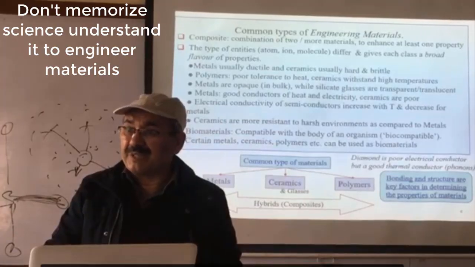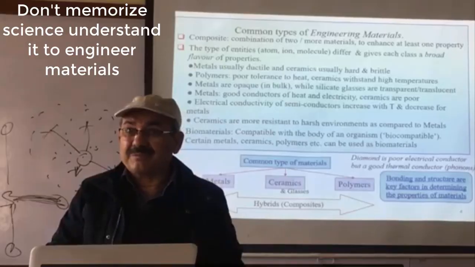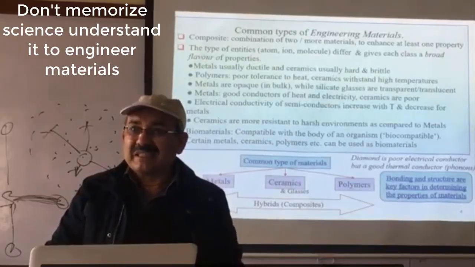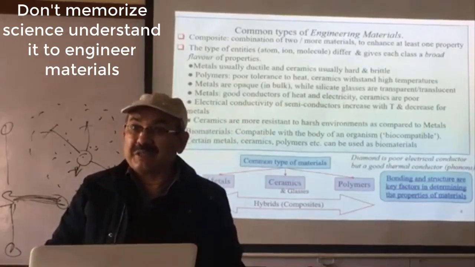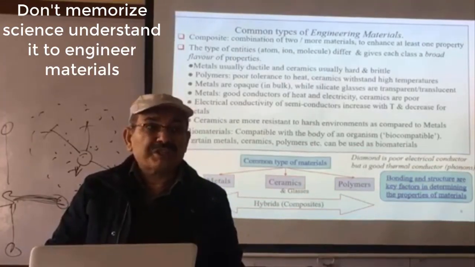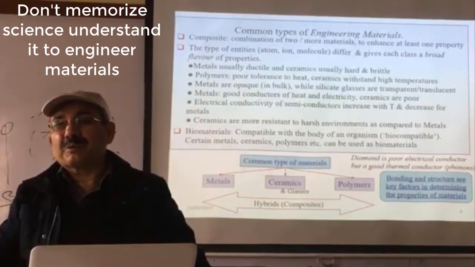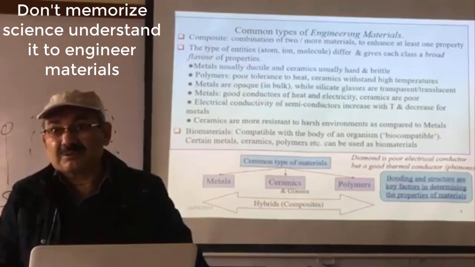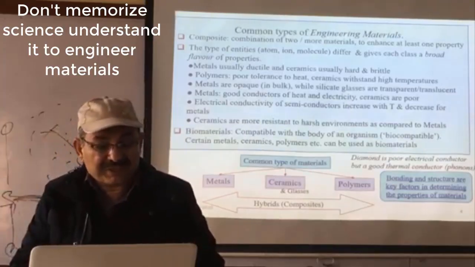Which type of atom is it? What is its behavior? What are its intrinsic properties? Sugar is sweet, chili is hot. You should know among the atoms which atom is hot and which atom is sweet. Which atom will give me more polarization? Which atom will give me more conductivity? Which atom will give me more strength to the material? What type of bond will it form? This is the understanding of materials.